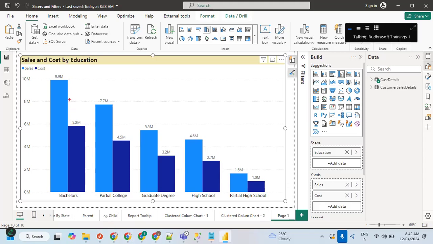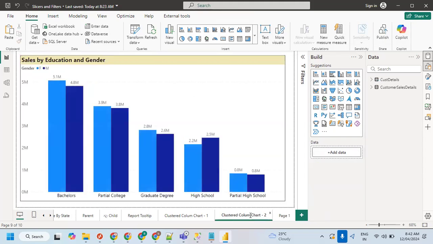The cluster is going to be formed. This is a cluster. Cluster means group of items. Here I'm having item 1 and item 2. Two items are there. So this group is going to be formed when there is more than one measure in the y-axis. When I'm having more than one measure in the y-axis, then this group is going to be formed.